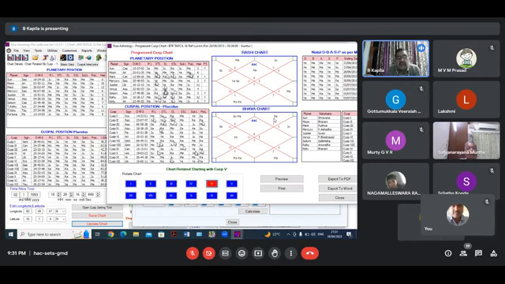And who was the Moon's star lord? On the day of death it was Jupiter. Yes, sir. Jupiter is Rahu, Venus, Rahu. Rahu is Mars, we have already discussed. Venus we have already discussed. And its sun sub lord was Saturn. Saturn is Rahu, Sun, Saturn. All the three we have discussed. Yes, sir. Right?